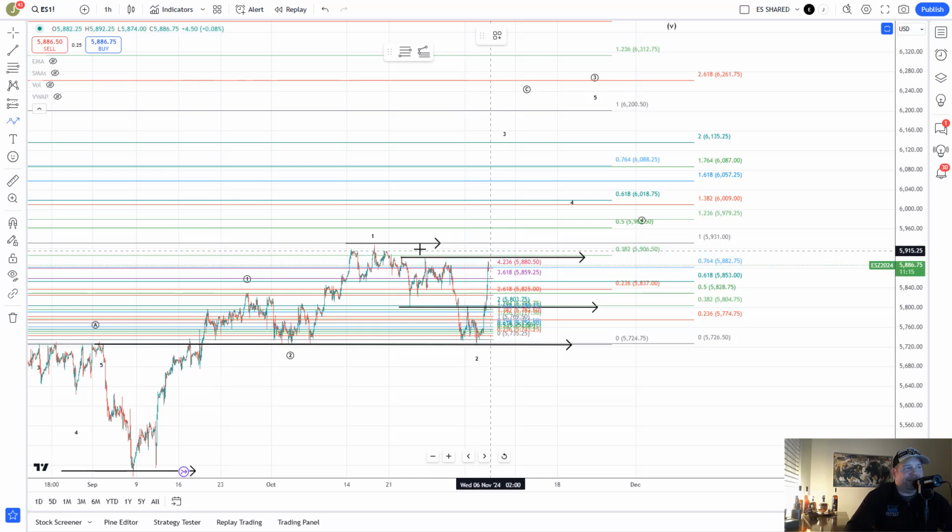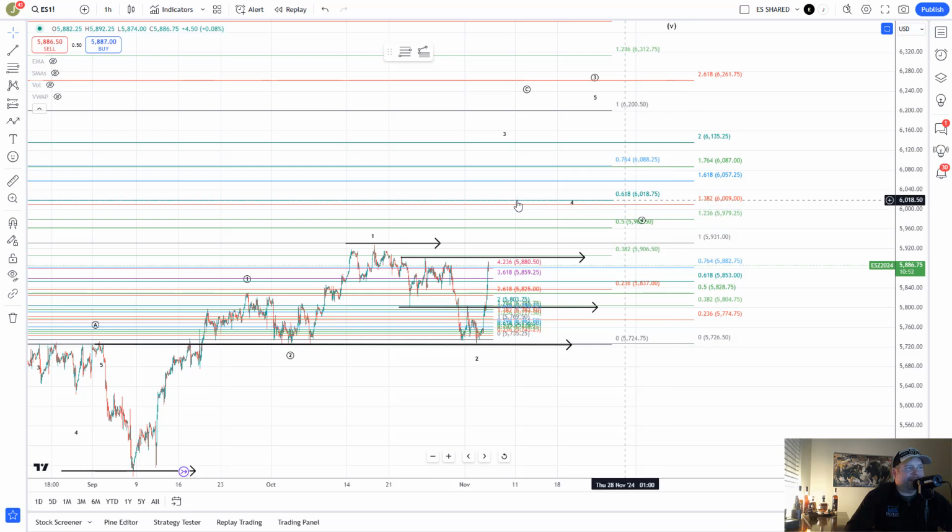We could see a rejection here, but we already have a 1-2 in place. So I would look for them to try to push more directly through these levels. But this would be an area of resistance where you could see a potential small pullback before a continuation there. At any rate, what we're looking for is continuation up toward the 6,009 area.